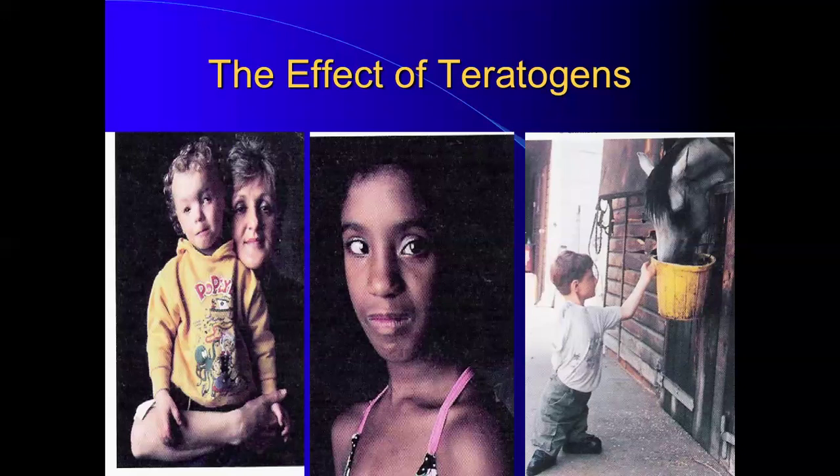Now, on the far right, we're looking at radiation exposure, right? If you look at this person, they're missing an arm. Their legs have not fully divided or separated from one another, so it's almost like a flipper fin, right? They're of notably short stature. And that was due to exposure to radiation.